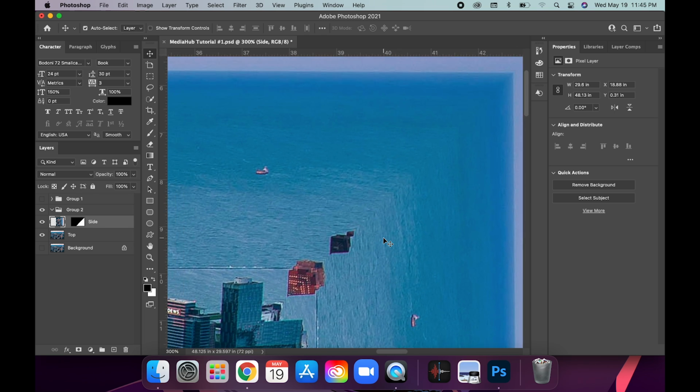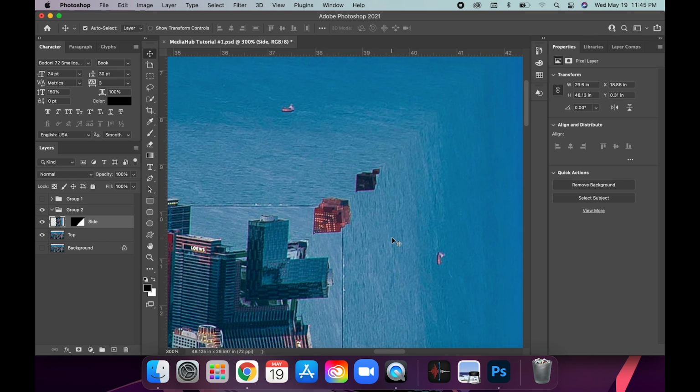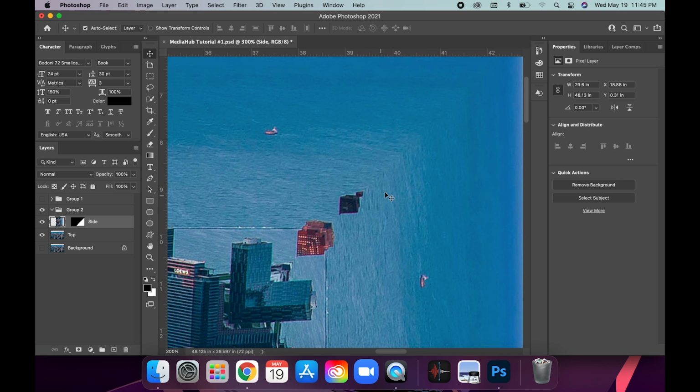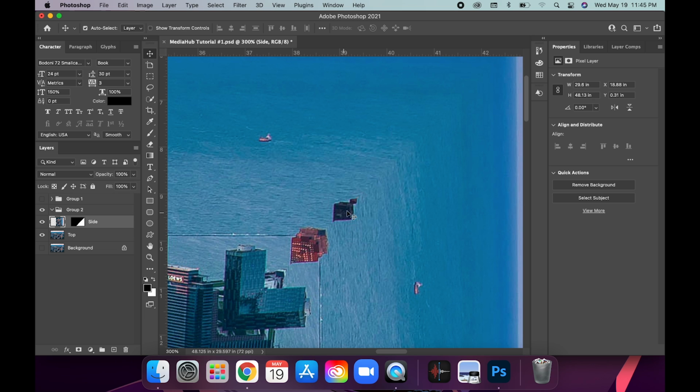Now, there are a few things about this, so if you don't want this ship looking up because it looks weird, I'll show you right now how to take that away, as well as this, I'm gonna call it debris. It's literally just the building from this image that's coming out on both sides, on both images.